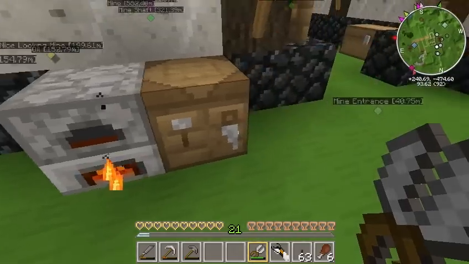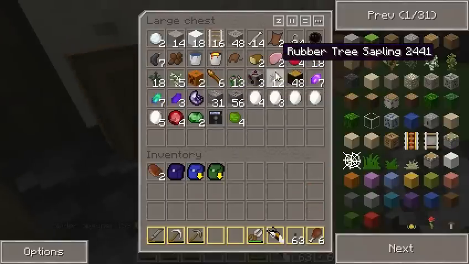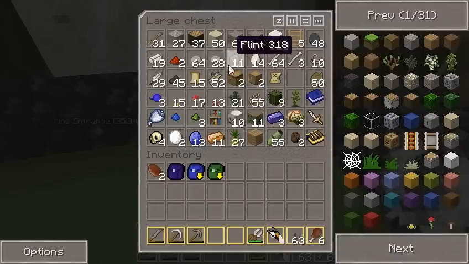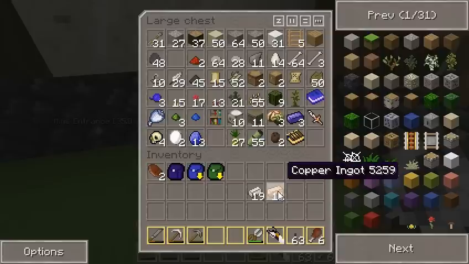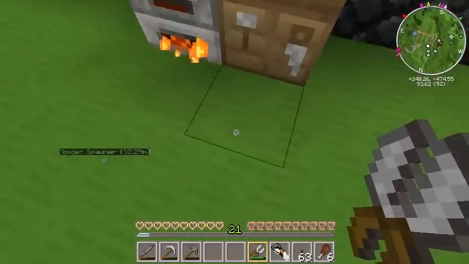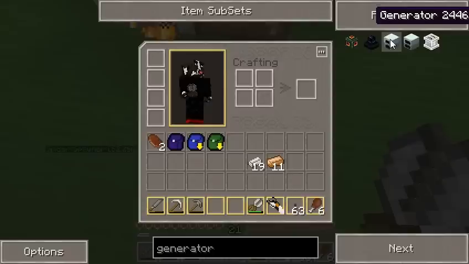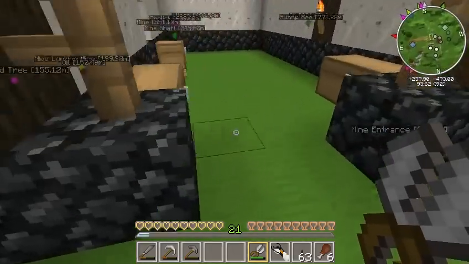We'll get that resin going. And I think I smelted at least a few metals here. Not very many though. There's some iron. There's some copper. That's enough to get started. Get me a generator and a macerator maybe. Generator is a furnace, a machine block, and a battery. Looks like I'll need to get some tin going here too.